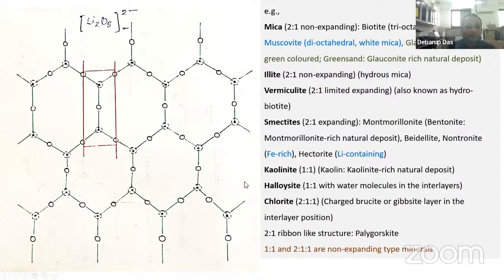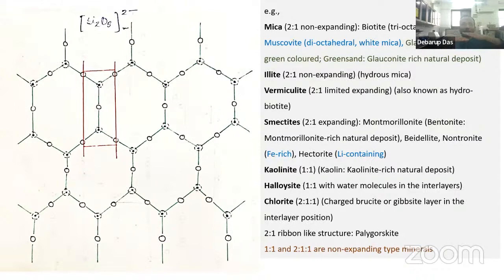It can stop after 10, it can stop after 20, it can stop after 30. Anywhere. So you cannot identify one phyllosilicate from another phyllosilicate based on A or B dimension. Because in any phyllosilicate, this A and B dimension will go anywhere. But in the C dimension, one phyllosilicate is different from another phyllosilicate.